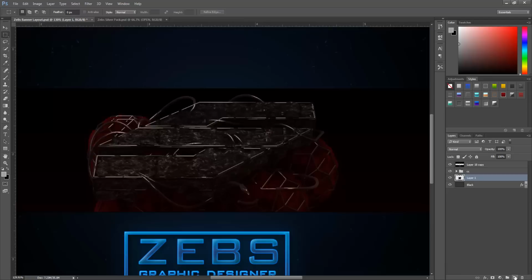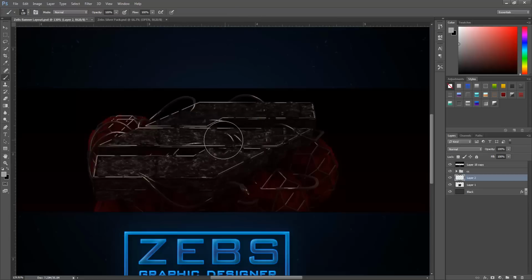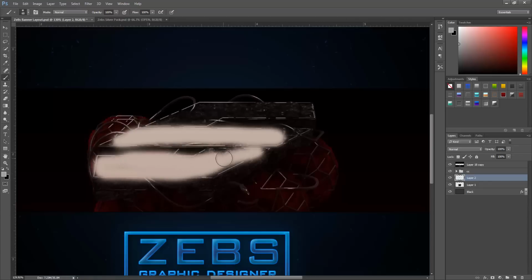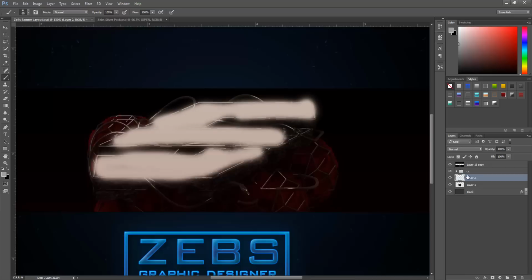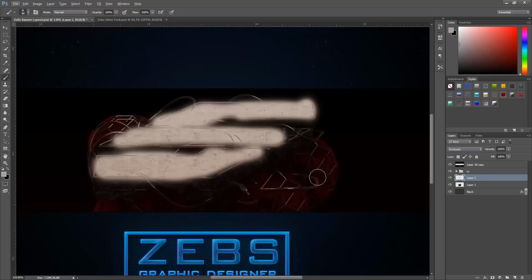Or you could go over it with a new layer. Select your brush. Get a soft brush. Set it to very low, maybe about this size, whatever the size is, and you just want to go over it, something like this, which I'll just do, it's quicker, for the sake of the tutorial, because it's already long enough. So we're just going to go over it like this, and then select overlay, and that will make it brighter. That's all you got to do.